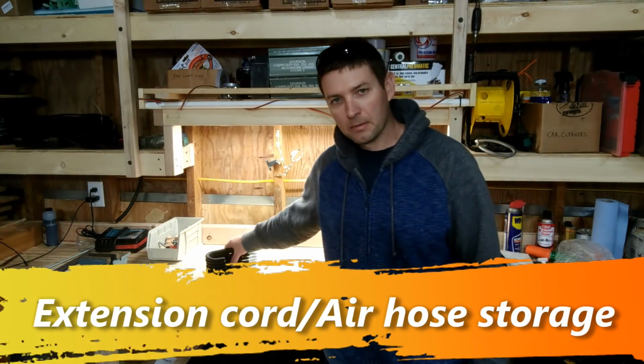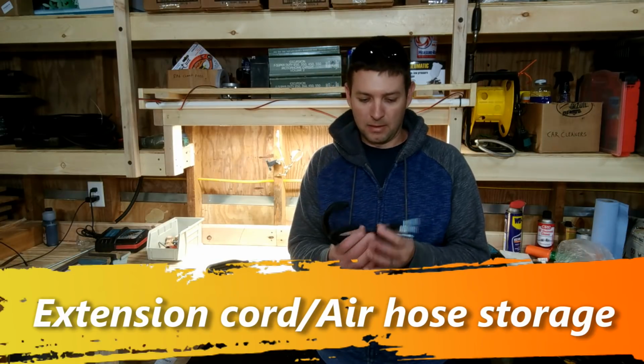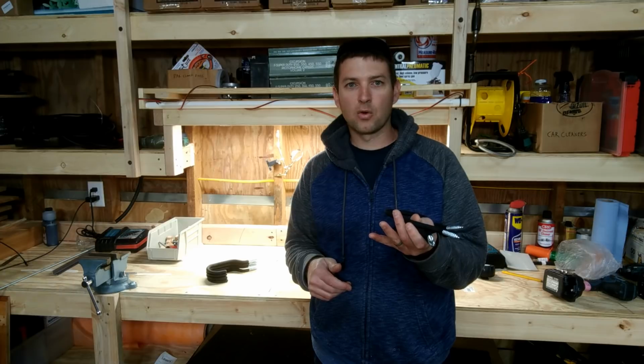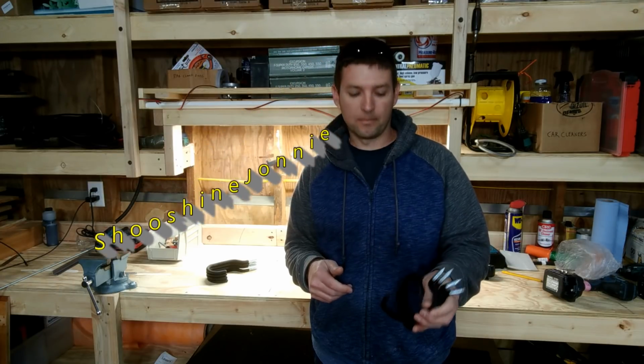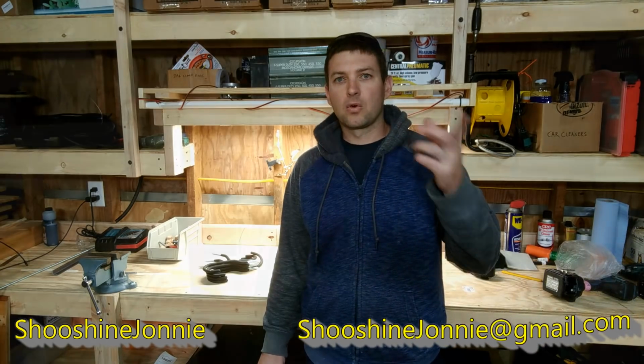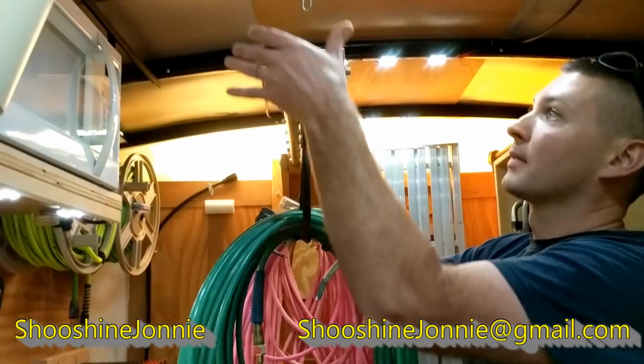Today, I'm going to be turning these hooks into something useful as a way of organized cord storage that doesn't take up a lot of room. Follow along with me. So I have this cord storage holder in my trailer.